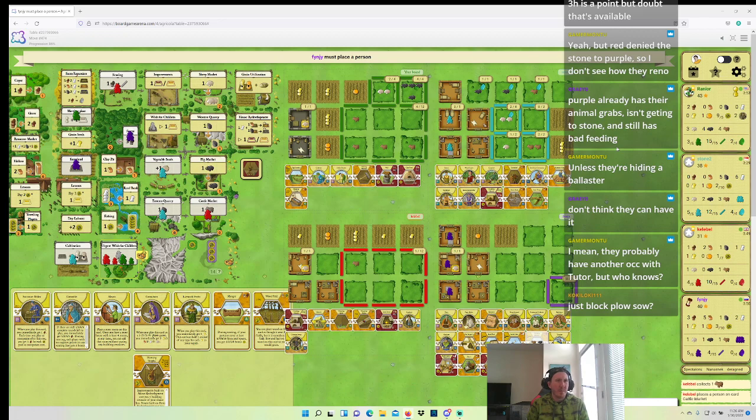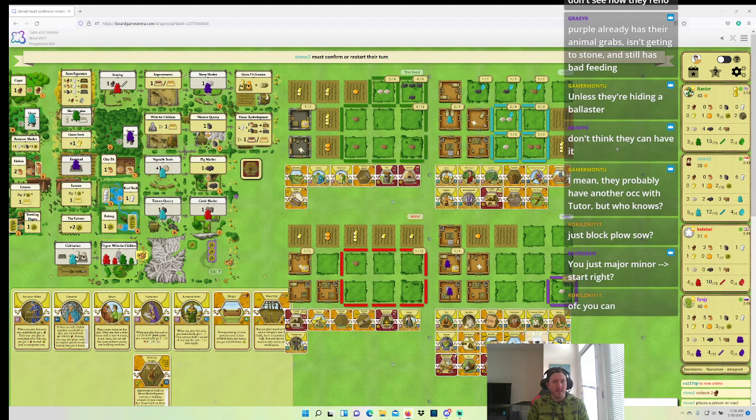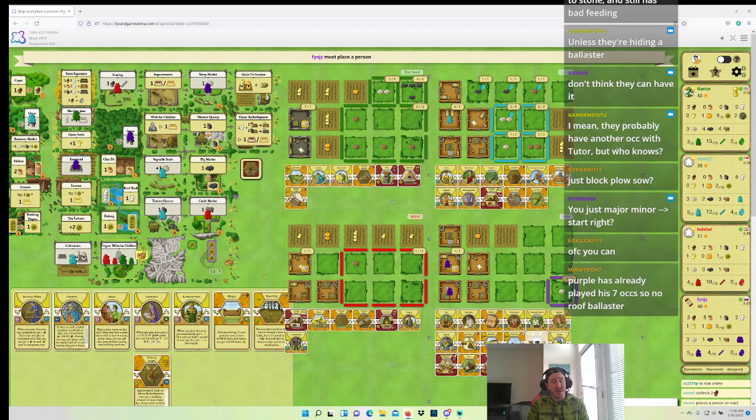Just block plow sow. Nah, I probably take a point myself. I probably still take a point myself next round. But just blocking plow sow might actually, I mean, it might be correct. Although I can't block plow sow. That's hilarious, actually. I can't block plow sow because I'm going to fodder planter. I'd have to decline fodder planter. I think I just open major minor. The only way I can block is to actually decline fodder planter from opening plow sow. That's the weird thing, which I'm allowed to do.